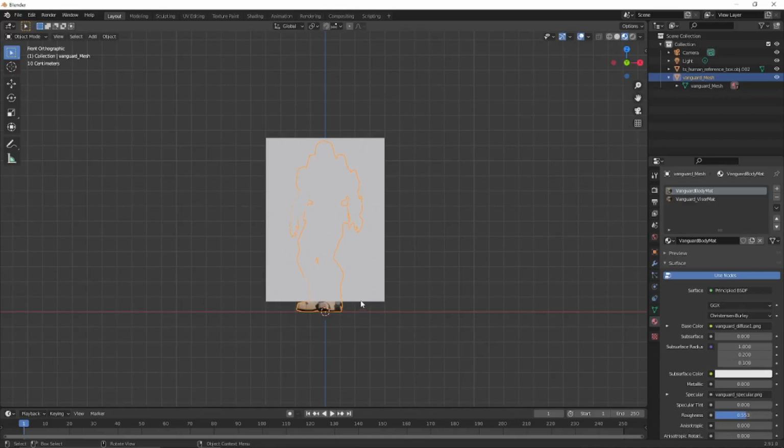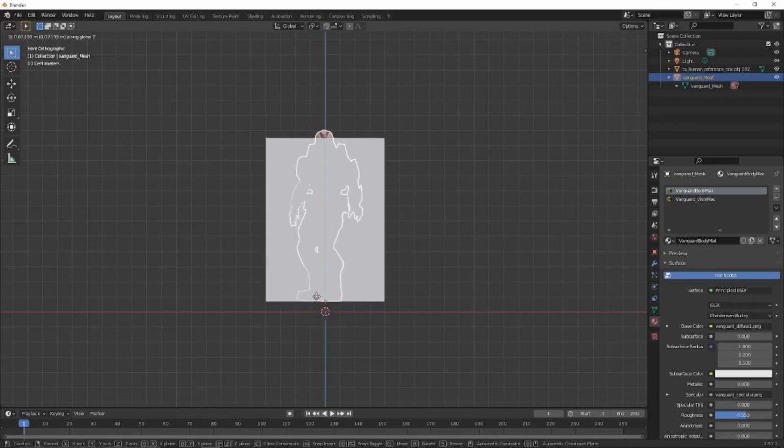What that will do is when you bring it into Talespire, when the Talespire base is there, you're not going to have those feet stuck inside it. You're going to have them standing on top of it. So I'm just going to move along the z-axis, put it up there.